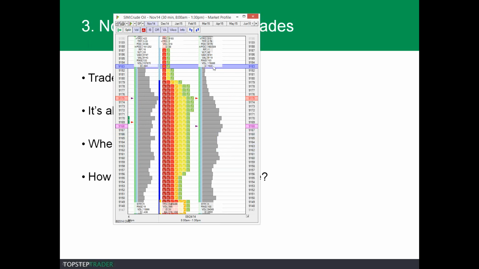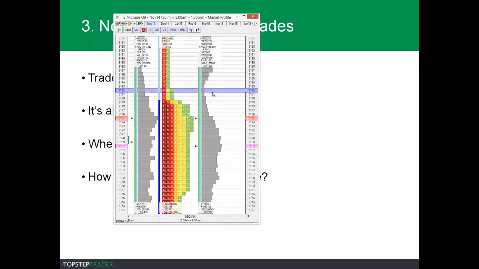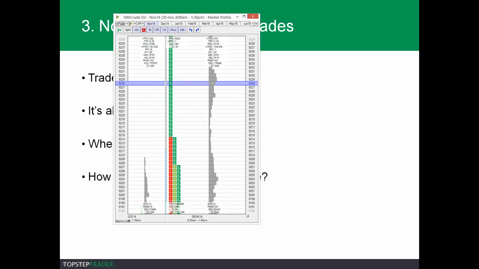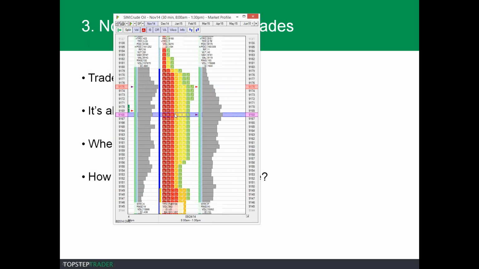Okay, this is the delta right up here. This D 1630 is where it ended the day, and that's not that positive a delta for the way this market took off. So it started out pretty negative and ended up positive on the day because all those aggressive sellers needed to turn around and be aggressive buyers.